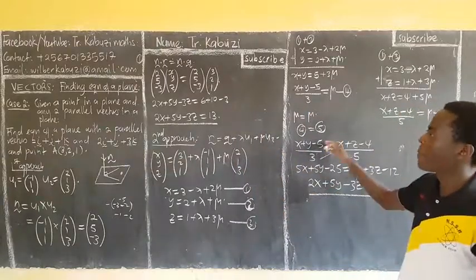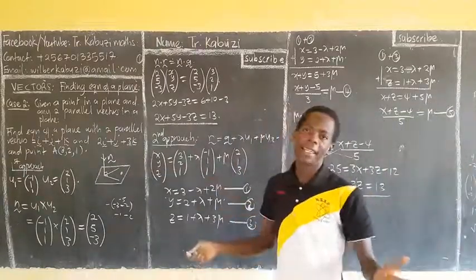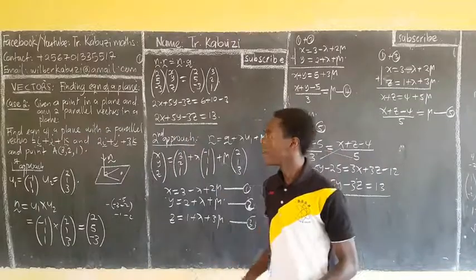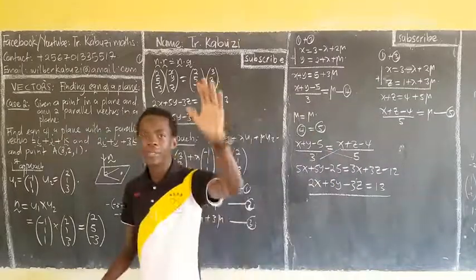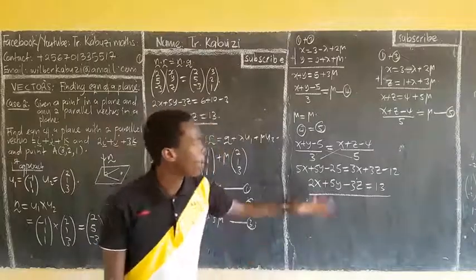So either use this approach or use the first approach. Everything is going to give you the same thing. All of these are going to give you the equations of a line. I wish you the best. Try more examples about it.